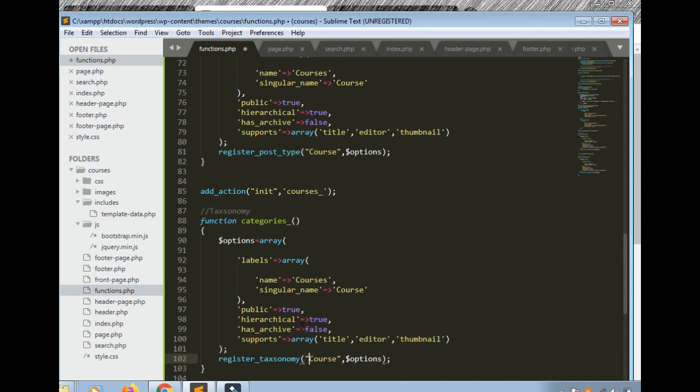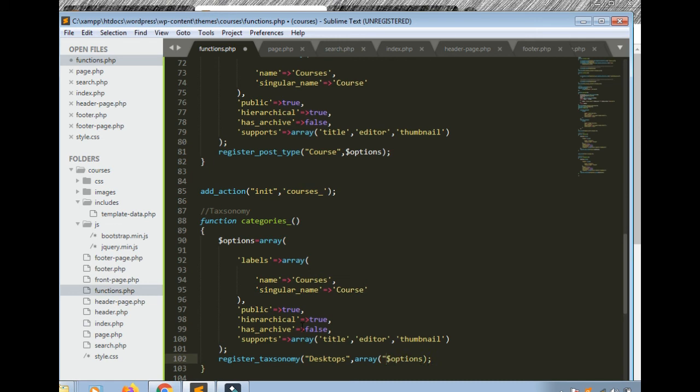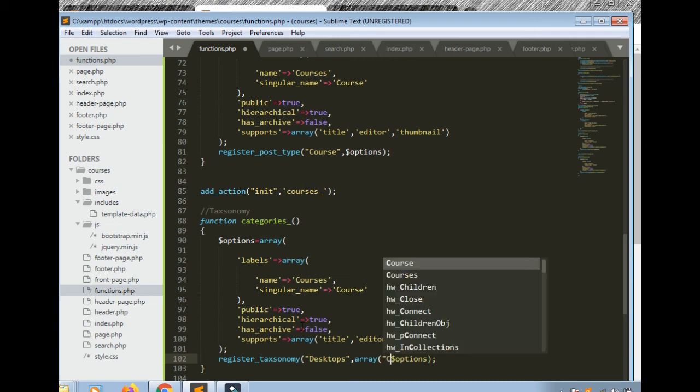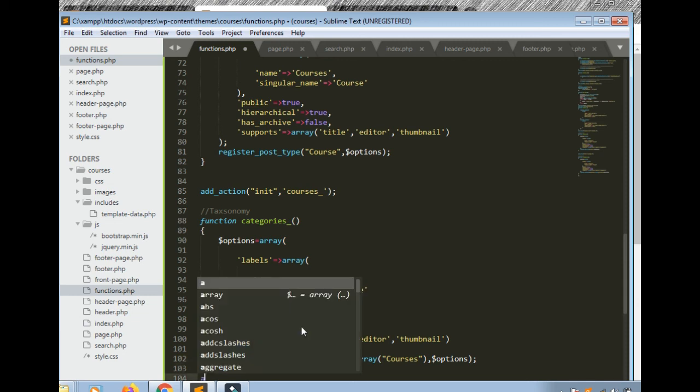And for example, we have desktops, desktop application development, and second is array, and we have courses. And the third option is options.